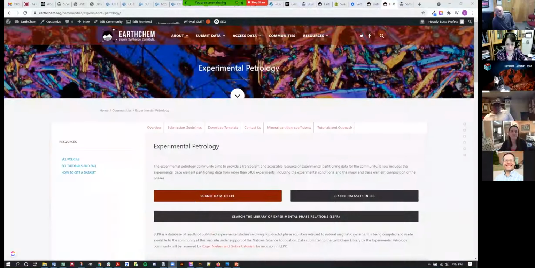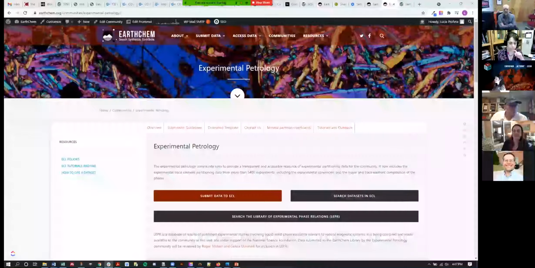Leper and trace Ds, the template is very similar. Do you want to comment on that, Paula, as to how to annotate those two? It's the same template for both, but for Leper, you can just delete anything to do with the trace elements that you don't need. So yeah, the Leper template is just a sort of subset of the trace Ds template.